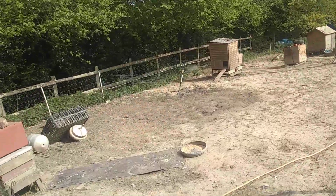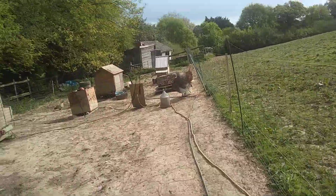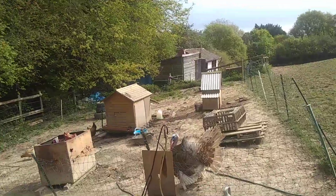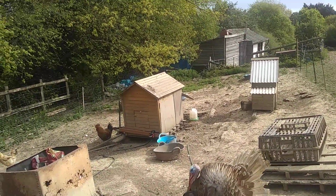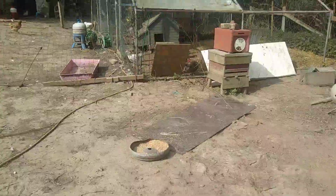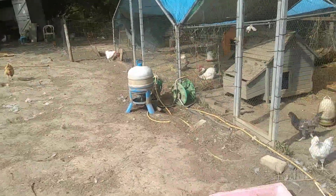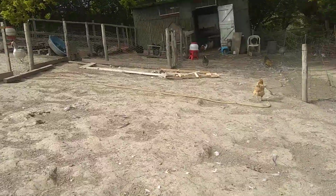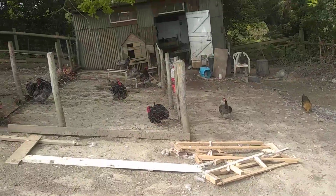Oh, and to top matters off, not yesterday, but the day before, Mrs. Gobbler got off her eggs, just over here. She walked outside, and she basically just sat down, curled herself up and died. Got no idea what was up with her and why she done that. But that was quite sad, because I came down here and she came out to see me. And she just basically sat down. I walked off. I got a phone call about 2 minutes later to say I should come down and look at her, and yeah, she was gone, unfortunately. So yeah, not the greatest of weeks, but it is one of those things that you do have to put up with.